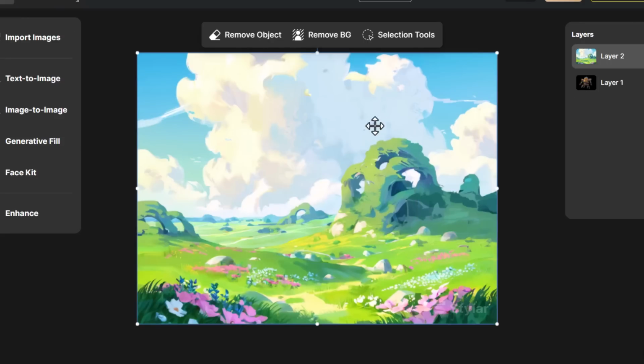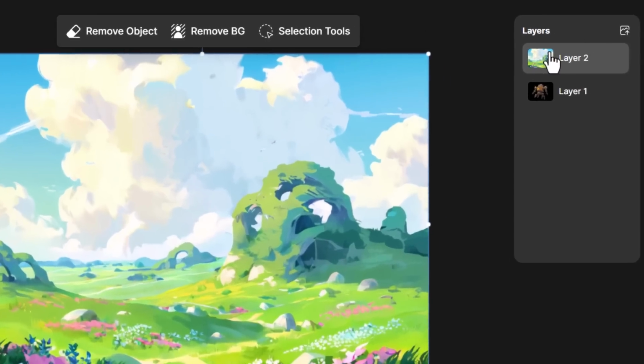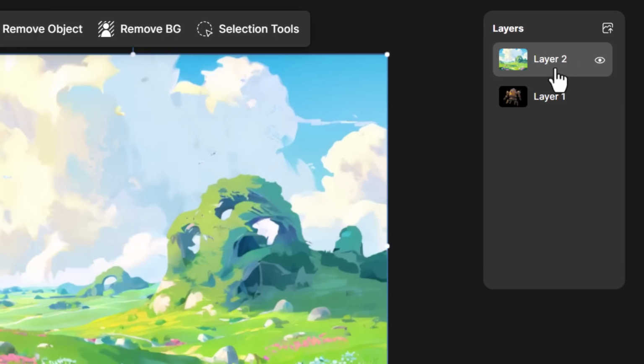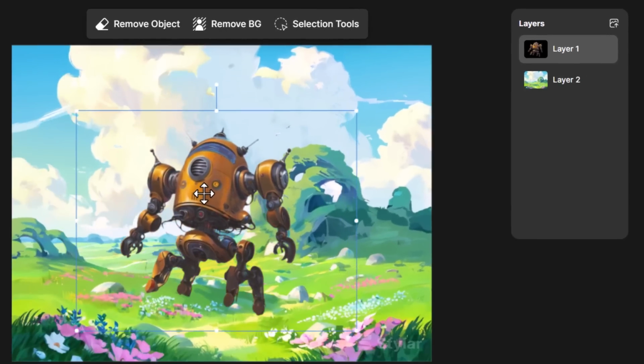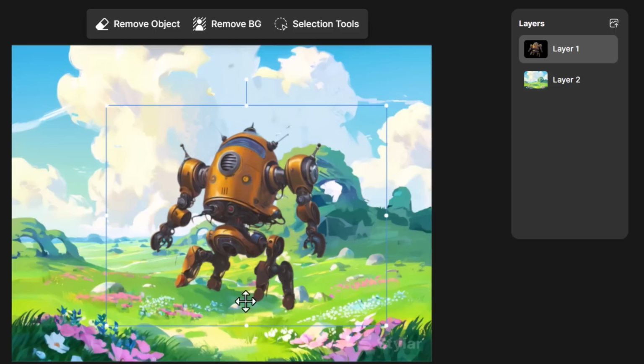Now here's where things do get interesting. With Stylar AI over here, you'll notice we have layers. Much like any image editor, like Photoshop, you really want to be able to control the order of the object. So by dragging this down, I've now been able to pop the background there and sit my robot here above where the shadow is, and he's now in the scene. I can also hit the little eye section here, turn off certain layers, see what it looks like. But now we can actually start to edit our image and go from there.